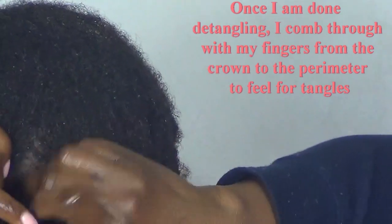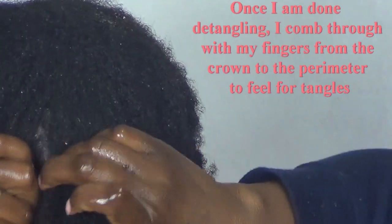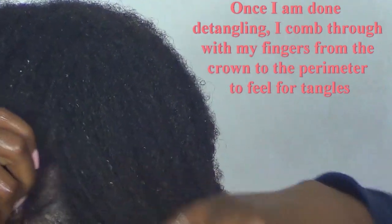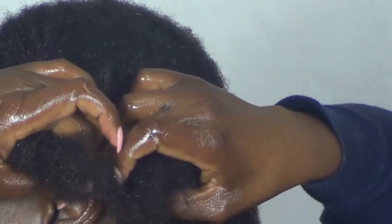So this is the method I use. I use my fingers. I never use any combs in my hair because my hair is so fine. I just comb through from the crown area to the perimeter to feel for any tangles that I couldn't catch while I was detangling initially. So I just go all around my head, feel for tangles, and that's how I comb my hair. I just use my fingers.